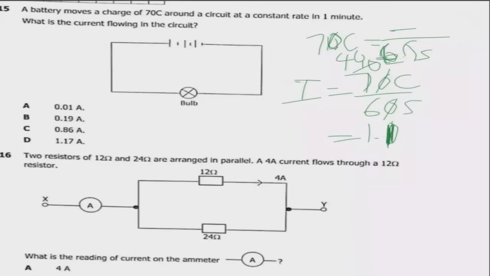So 6 into 40, how many times will 6 go into 40? It should be 6 times, again remaining 40. Because I don't want to have a lot, I'm going to get 666 just like that. So we round off to 2 decimal places. That means we're going to have 1.17. So the answer is D.